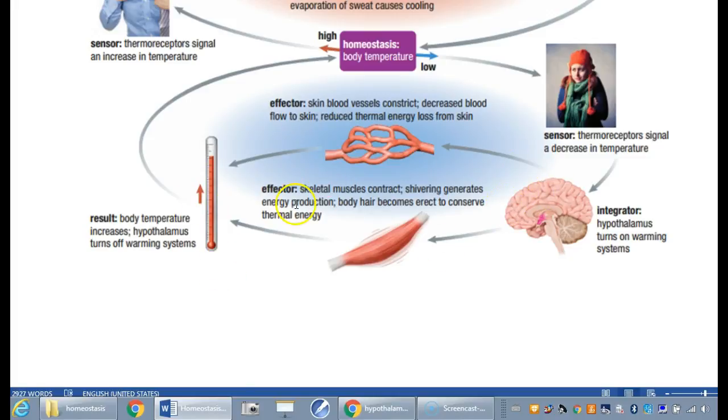Now, another thing that will happen is you'll start to shiver, and really what that is, is your skeletal muscles starting to contract, and that shivering, sort of like friction in general, is going to release heat. It's also going to use up energy, right? So your muscles moving requires energy, and so that's going to initiate the breakdown of glucose with oxygen to produce energy. In that process, you're going to produce heat, right? Just that shivering itself is creating heat because of cellular respiration.